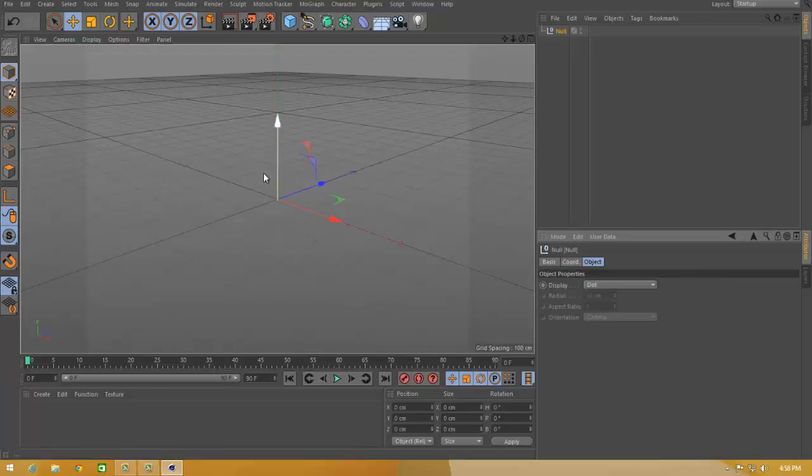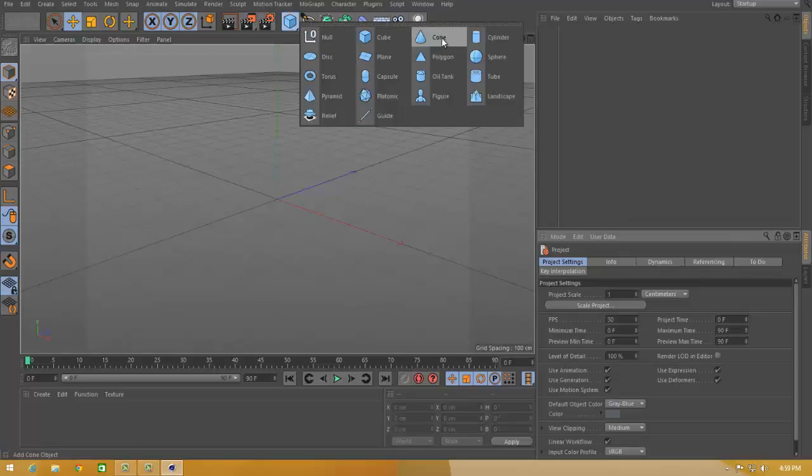Right now we just see this null as a dot, but when I click over here and say I want to see it as a circle, you can see the small circle over here. You can change the radius of the circle, aspect ratio, and orientation to camera, or XY, ZY, or XZ. I can keep it as a camera. Next, I can go with the pentagon, cube, or diamond shape. There are different types of shapes available inside the null option, and you can use it mostly for rigging purposes or for parenting purposes.